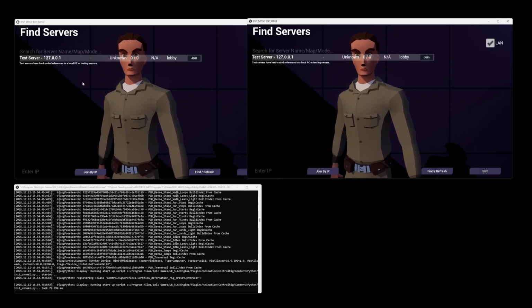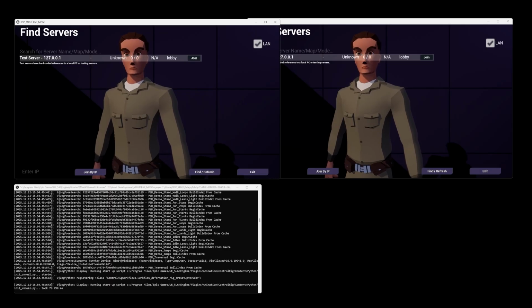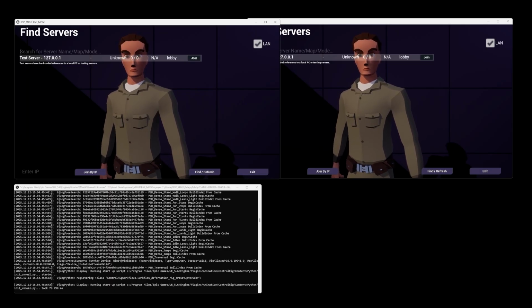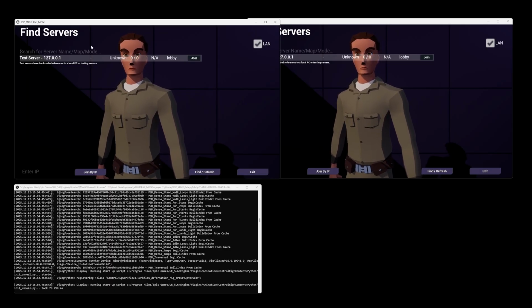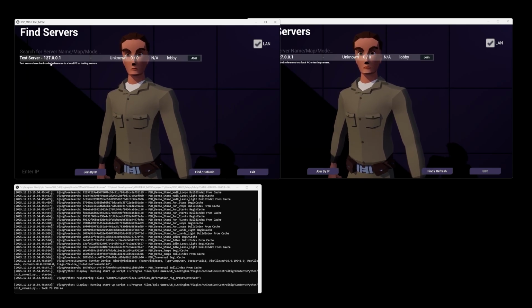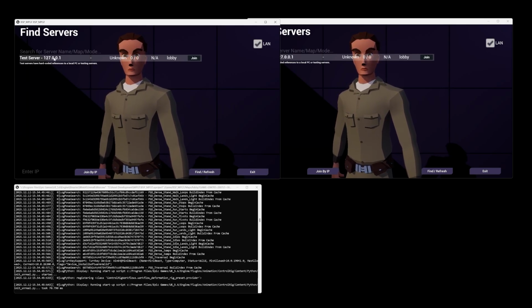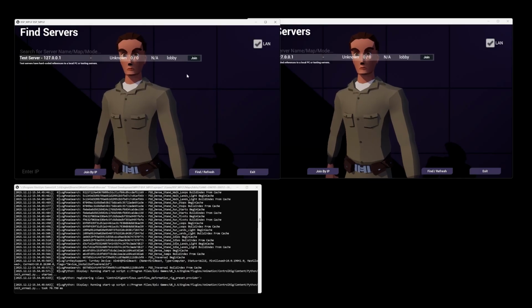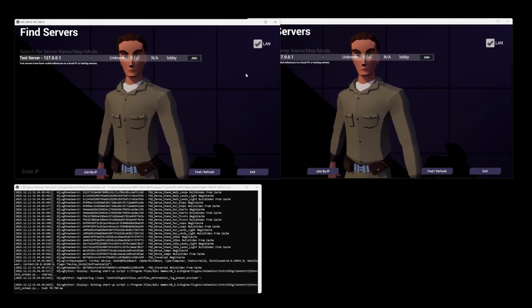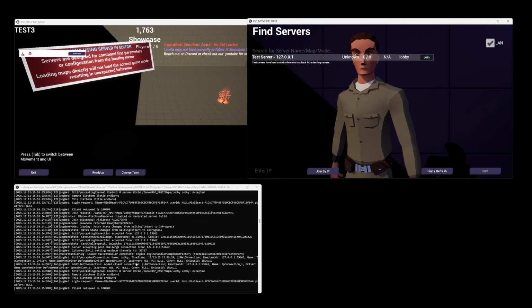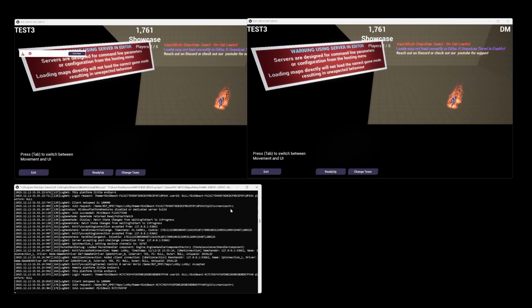This is a common thing. It's not going to be advertised unless you have a specific online engine in there, for example the AOE or the Steam one. We can join by IP address, but hard-coded at the start, I have 127.0.0.1. Now this is the call to localhost. This will let us join the dedicated server, and we can see the sessions that we are actually joining here, and we can see what's going on.